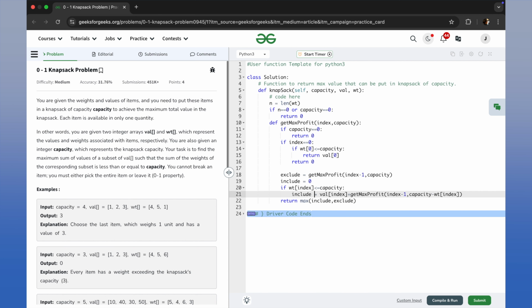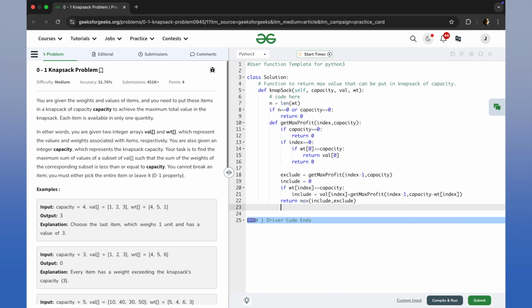So now finally we can call this function, get maximum profit, with index n-1, and for capacity we pass the existing capacity. Let's check for any spelling mistakes over here.